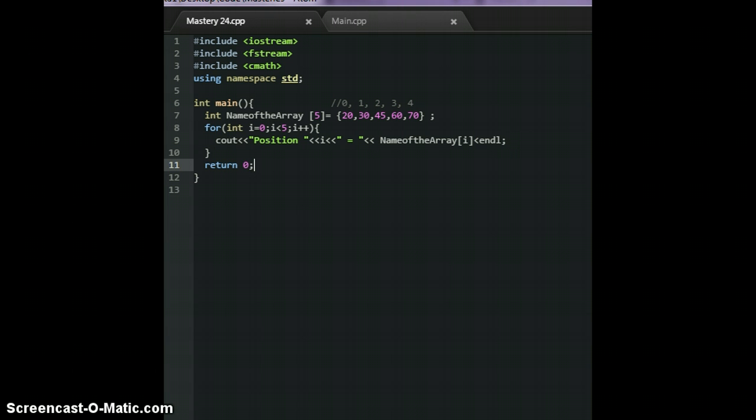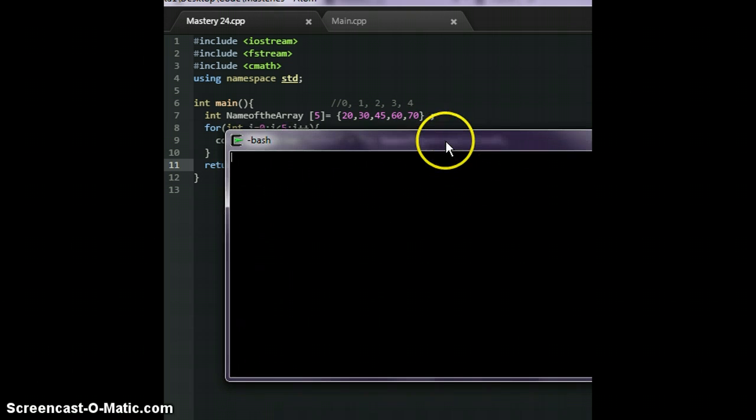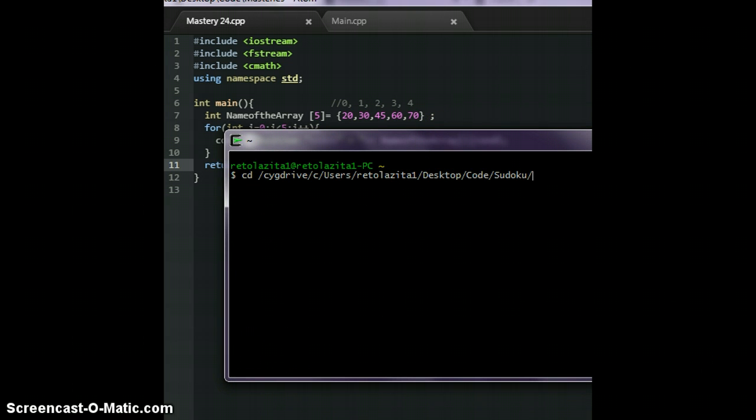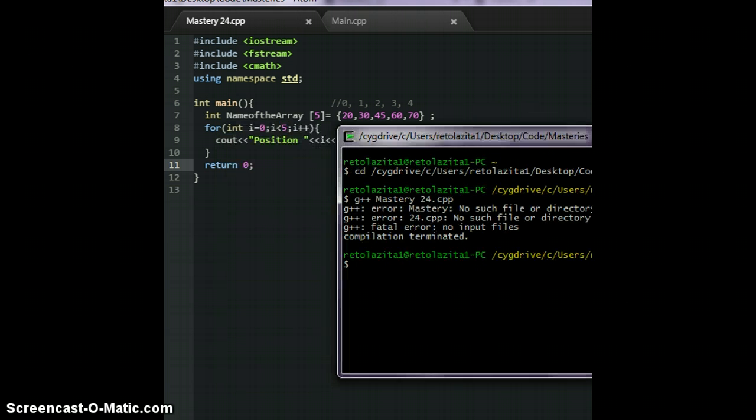So let's run this program in the terminal. Let me go to the masteries folder.